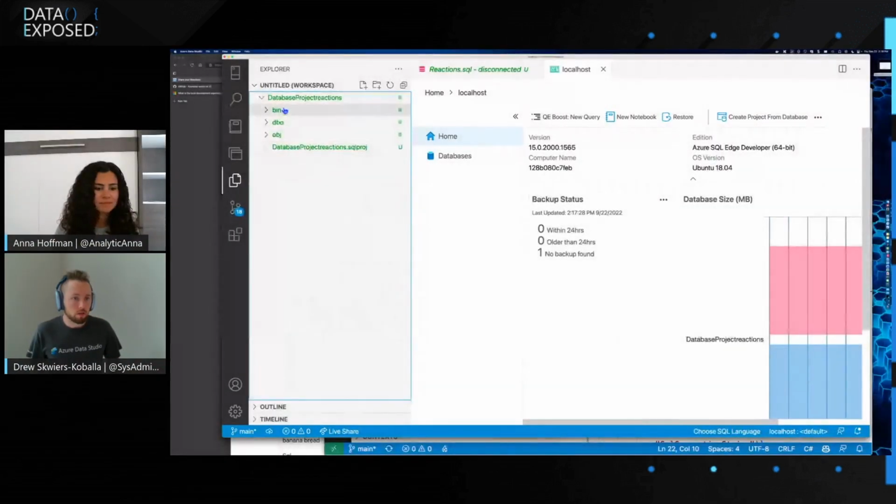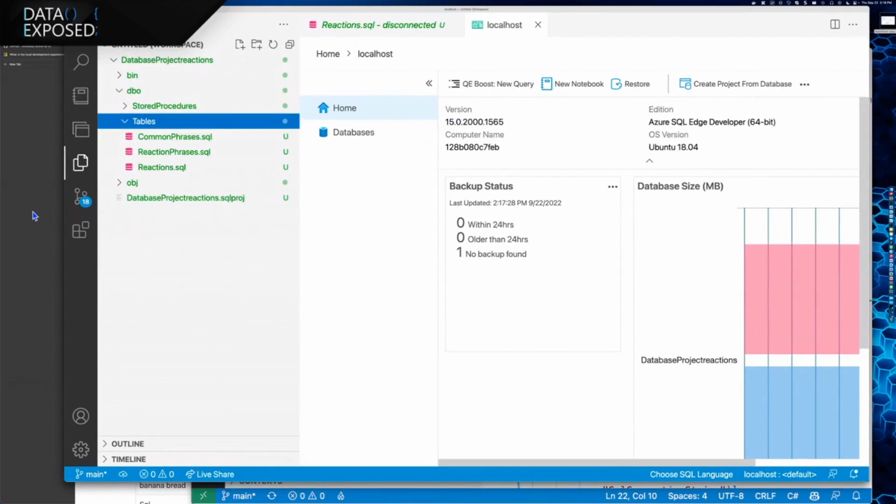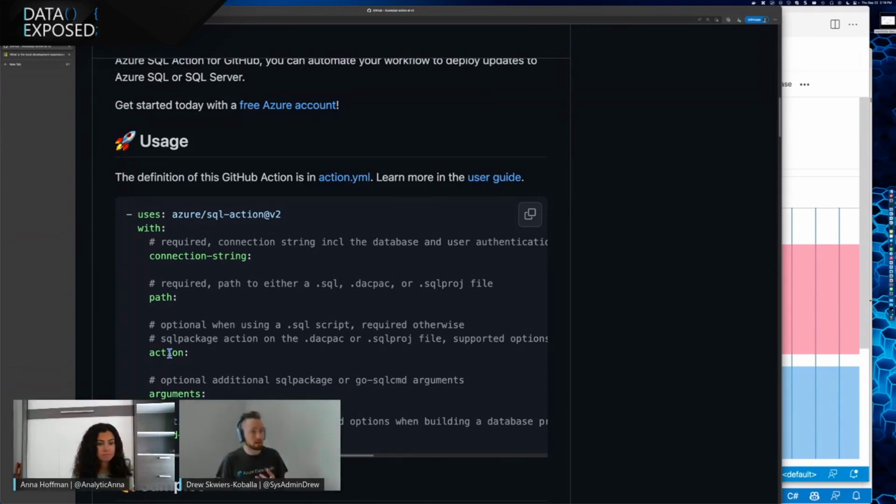Yeah, that's right on. So I mentioned, you can check this stuff into code, the database project files. In your files, we've got the object definitions, but then there's also that .sql proj file. When you check this into GitHub, there's a GitHub action, Azure SQL action, and you can tell it the connection string for your Azure SQL database, the path to that SQL project file, and that you want to publish your updates to it. And it'll take care of things like maybe updating an Azure firewall rule temporarily so that it can access the database. And then it's also going to update the database with the changes that you've made locally to your SQL project.